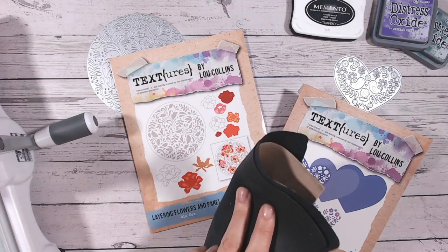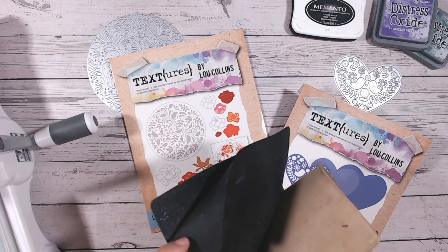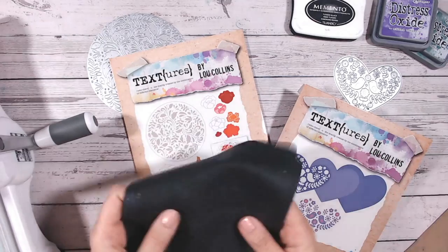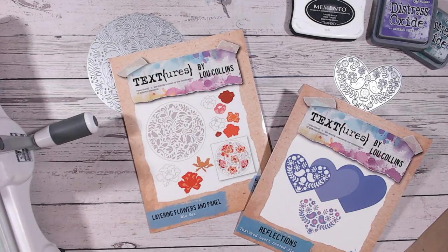So take yourself a rubber mat. You may need to purchase one separately, but they're not much money at all. I prefer to use the thicker mat rather than the thinner one. If I'm going to use a thin one and I've got more than one of them, then I would use two of these layered together.